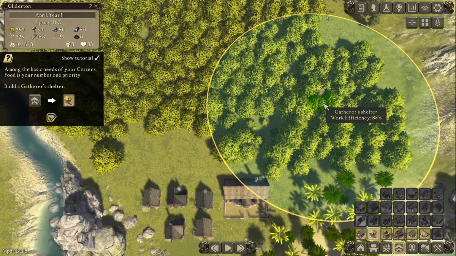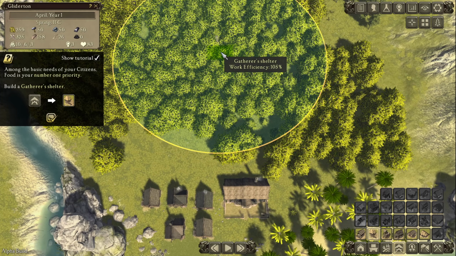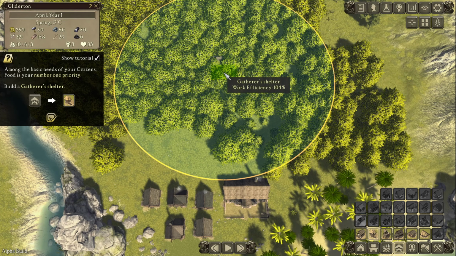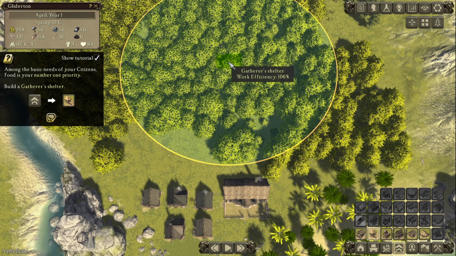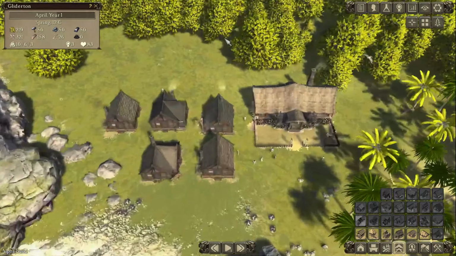Oh, and it's showing us the work efficiency. See the percentage changes depending on where I put it. Maybe I should put it where it's pretty high, right? Let's see here. We're in the hundreds here. Ooh, there's a 106. Let's grab that. How about right there? Boom. That'll get built. It looks like our trees have been cleared.